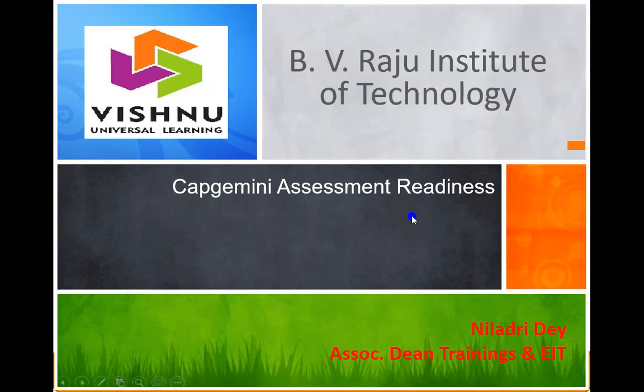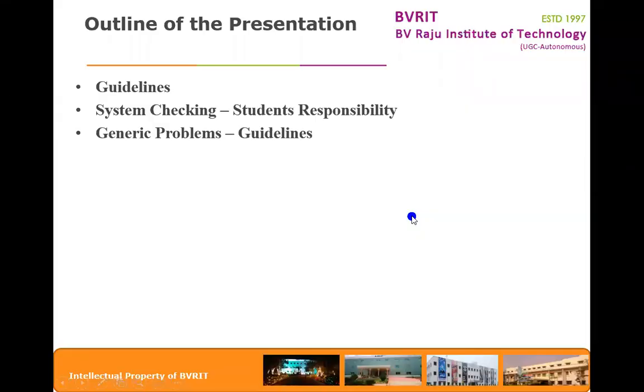Let's get started. In this small tutorial, I'll be talking about the guidelines you should follow, not the general ones, but the very specific guidelines where we usually make mistakes. Also, how to do the system check, what your responsibility as a student is to get it done, and if there is a problem, what problems can usually occur and how you are supposed to solve them. Let's see.